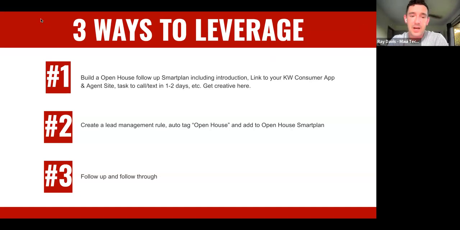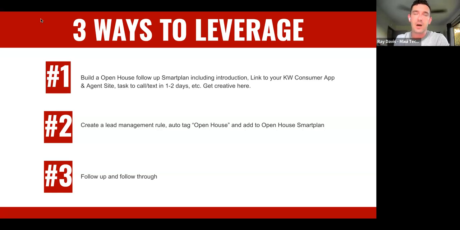The opportunity there is like, I don't know if any of you have held open houses or several open houses in one weekend. The clipboard kind of just goes in the back of the car with the open house signs once the event is over. And then maybe middle of next week, you remember, oh gosh, I probably should follow up with those people. This makes it automatic.